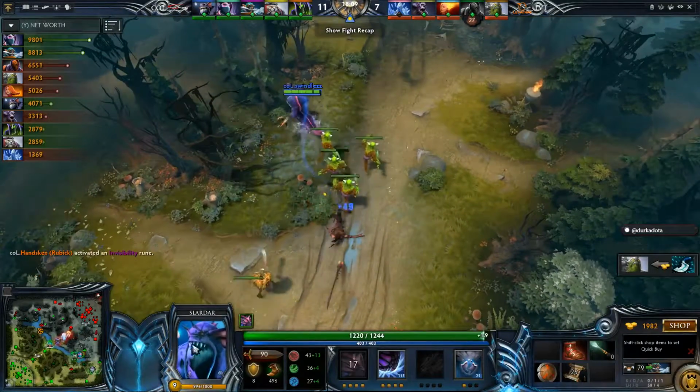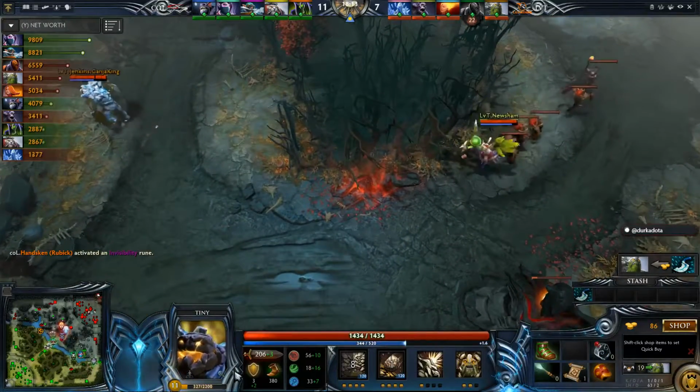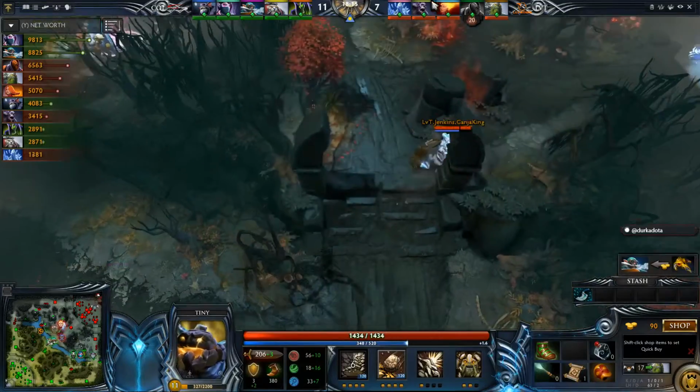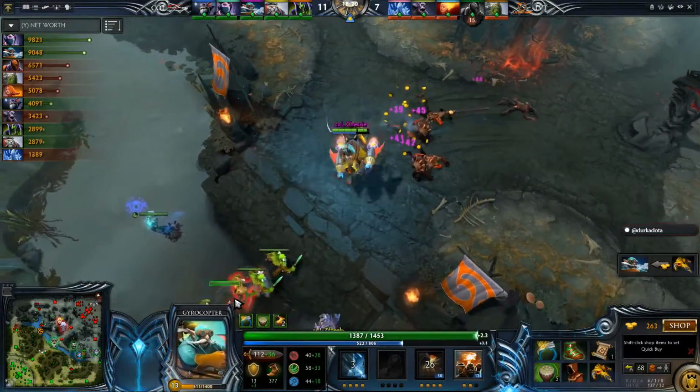I had him selected, and it was telekinesis into goodbye. I'm checking the combat log. How much HP does he have, and how much damage did they actually do to him? Because that's freaking insane.